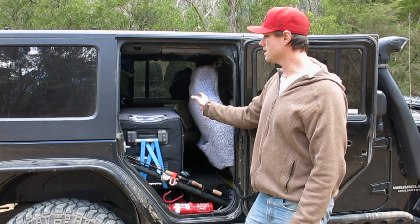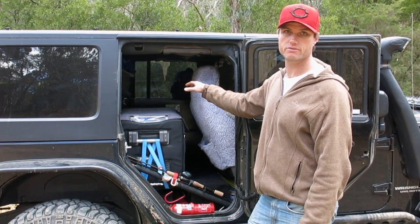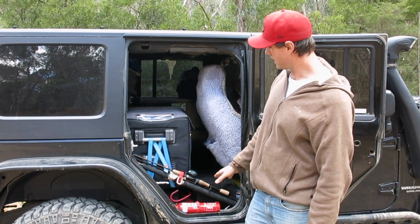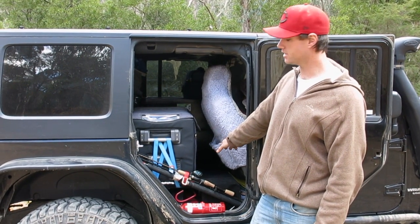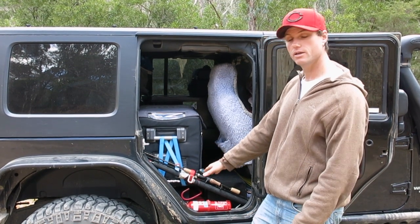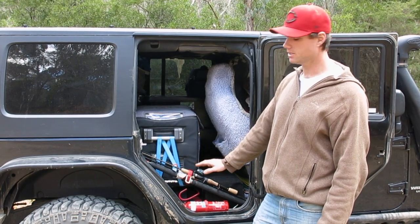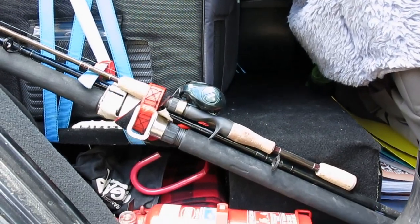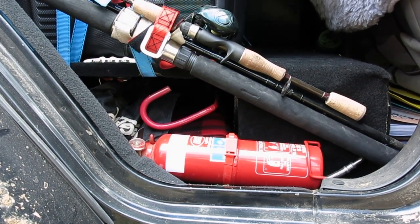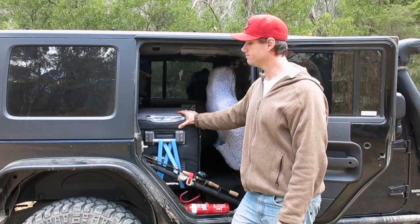So in the rear of the car we've actually pulled the seats out to allow room for our refrigerator and our food storage. At the bottom we have a 40-litre water tank which basically goes all the way across and over the transmission tunnel. Beside the water tank we have a very nice little long storage pocket. Down there I've got my 2-part shovel, I've got my fishing rod holders, I've got blankets, etc. I've got a 50-litre Waeco fridge which has been great so far.